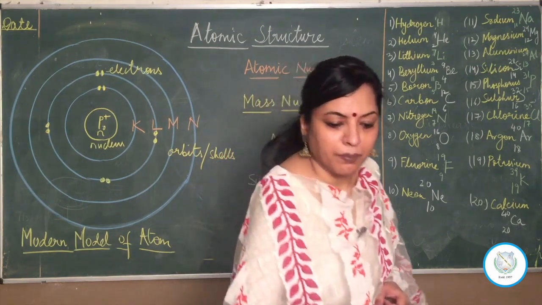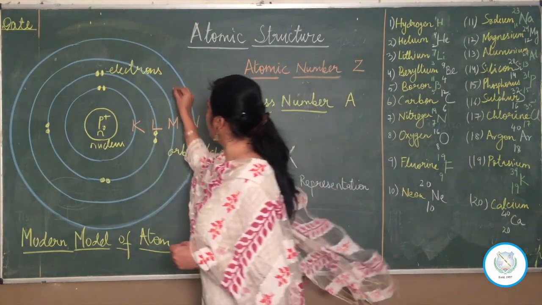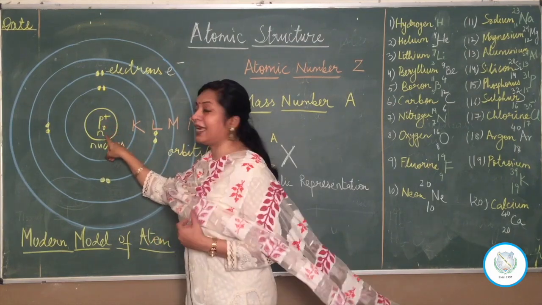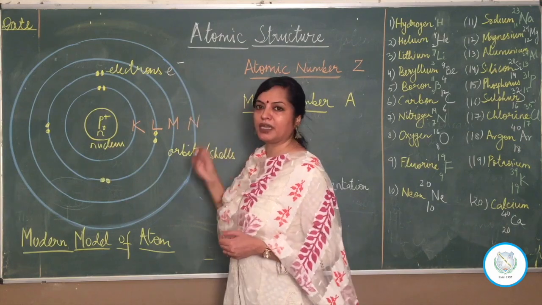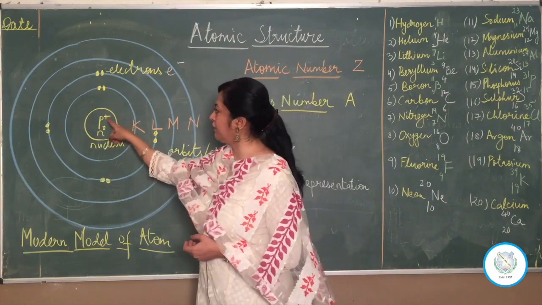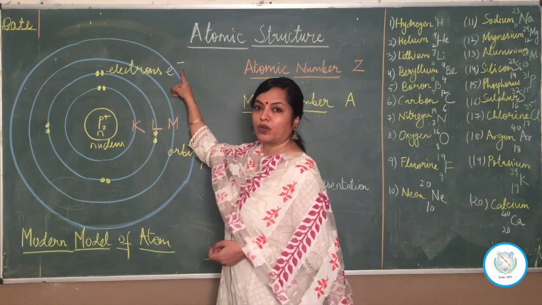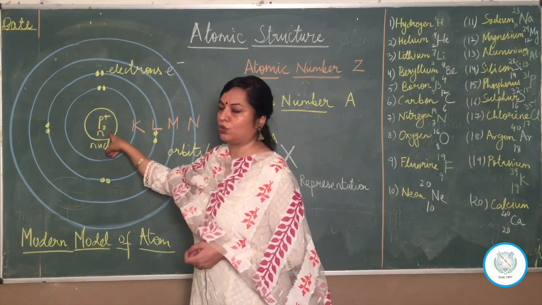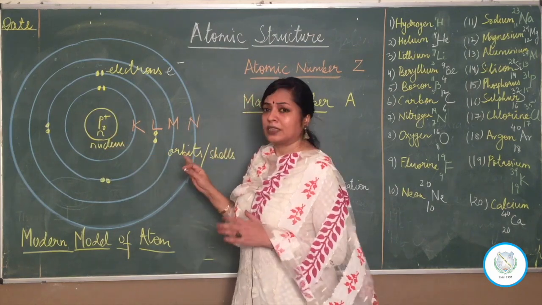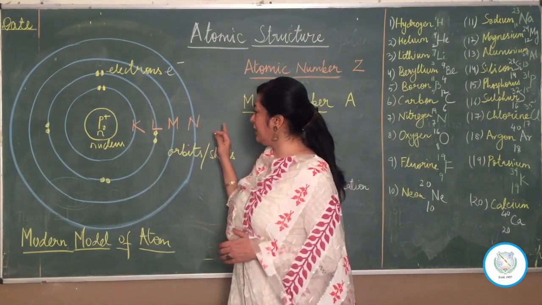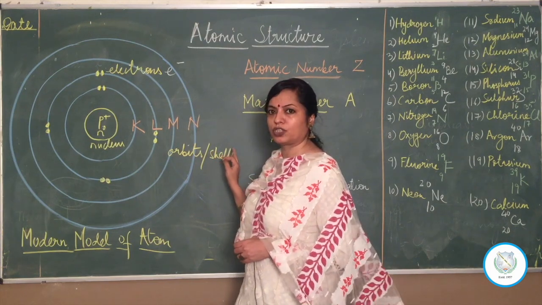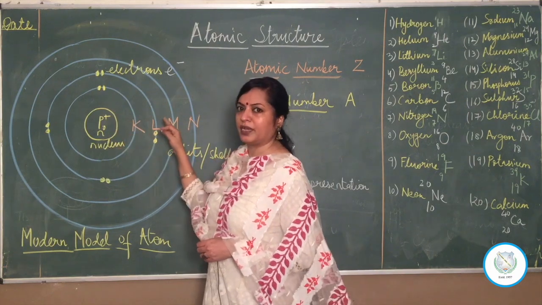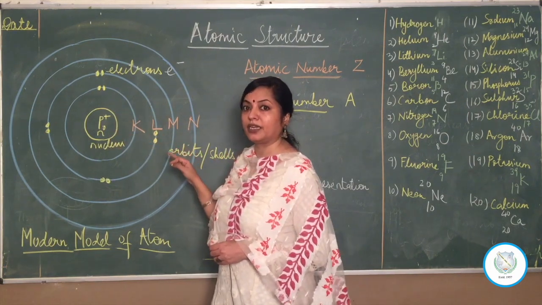To symbolize an electron, we use the symbol E minus. So P plus for protons, N0 for neutrons and E minus for electrons, because protons have a unit positive charge, electrons have a unit negative charge and neutrons are neutral. So 0 means no charge. Now these electrons are arranged in these energy levels or orbits or shells. Why are they called energy levels? Because the electrons move in them or on these paths according to the energy they have.